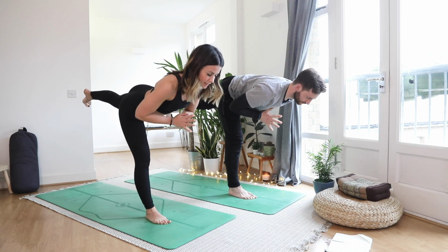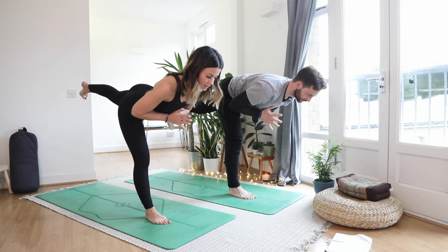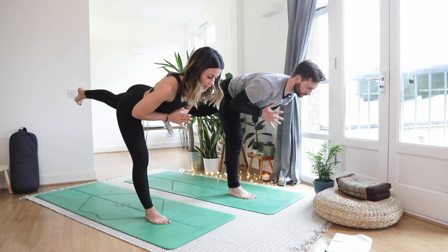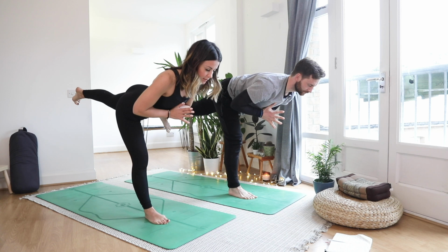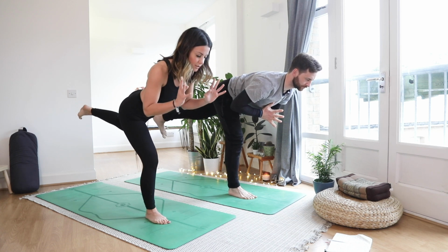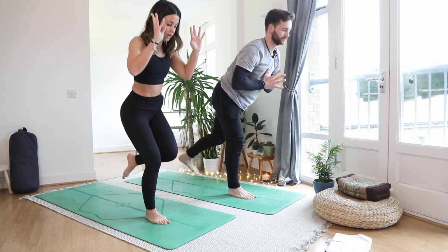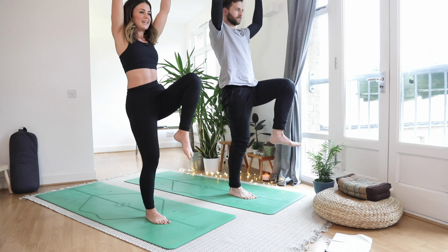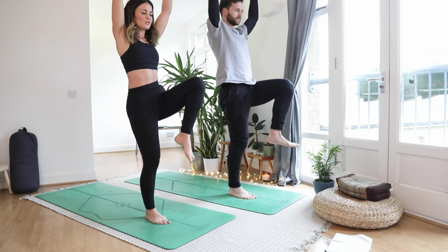Good. We want to keep the heart lifted. So rather than like nose diving the floor, we want to be nice and open in the chest. Good. From here, you're going to bring the left knee in towards the chest and reach the hands up and overhead, testing our ankle stability here. Good. From here, you're going to find your tree pose.